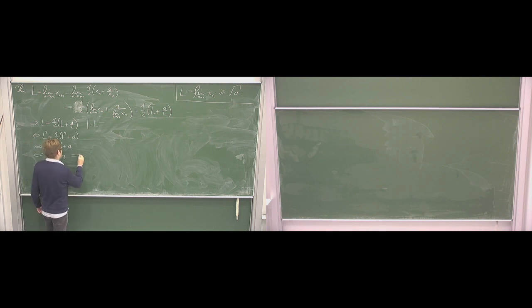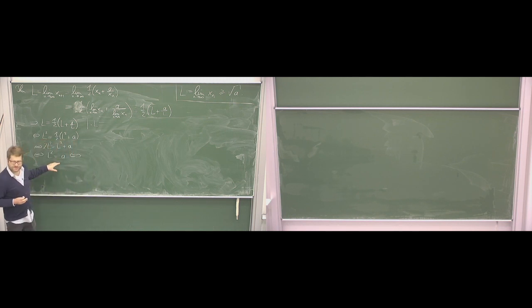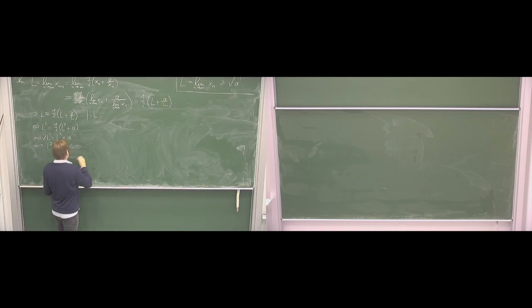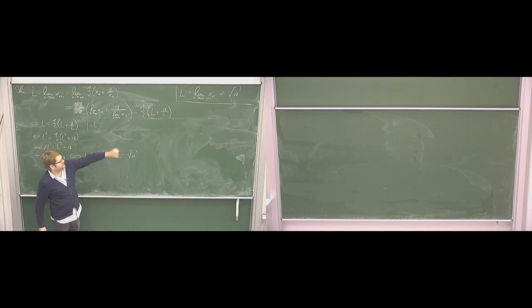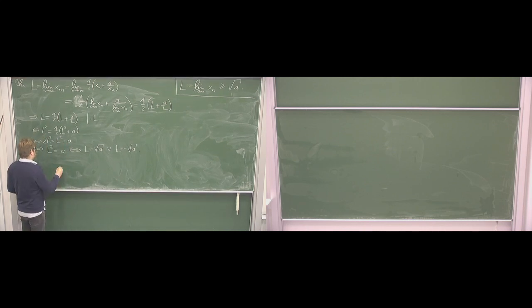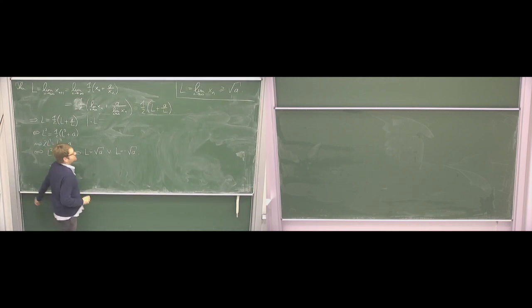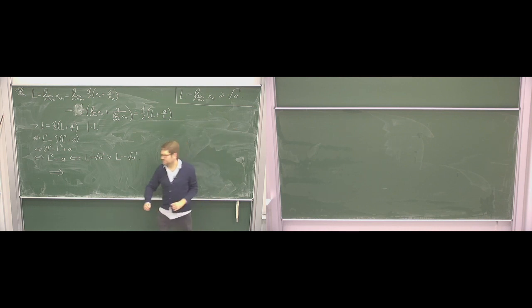And this means, by solving quadratic equations the standard way, this has two solutions in R. Technically, I haven't proven that we have at most two solutions of these quadratic equations, I might do that a little later, but solving quadratic equations, we get two solutions. We get either L is equal to the square root of a, this is basically some high school math here, or L is minus the square root of a. But we've already seen that L is bigger than or equal to the square root of a, so we know what it is.